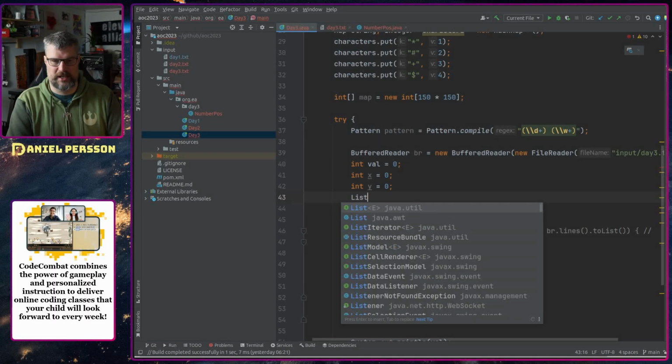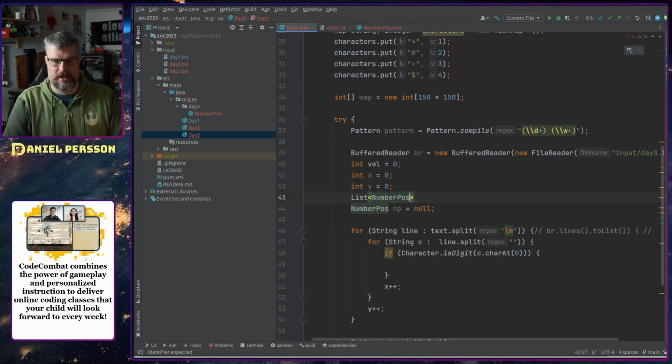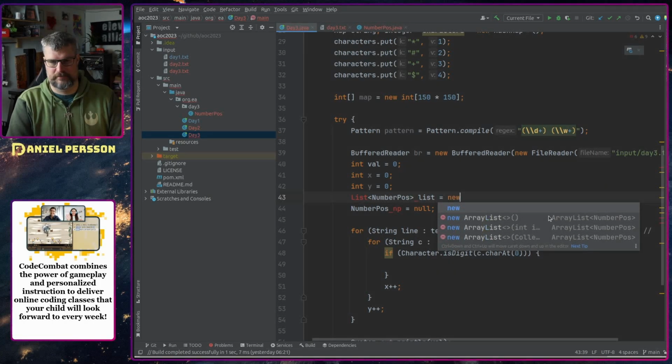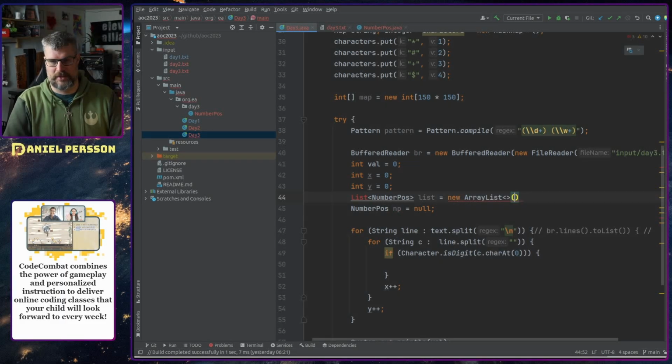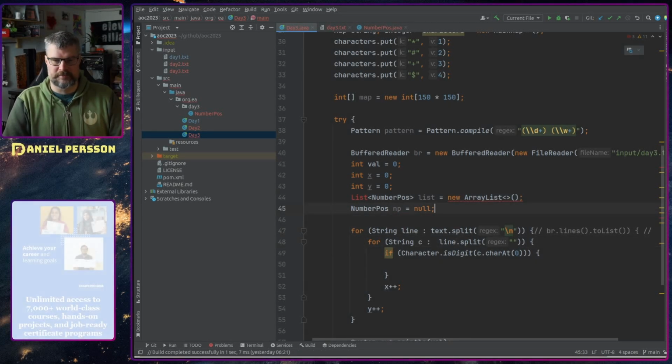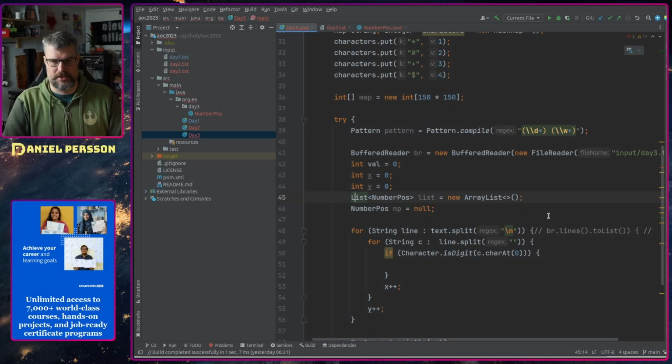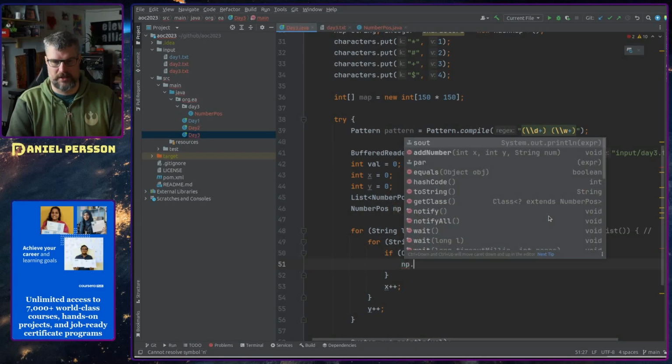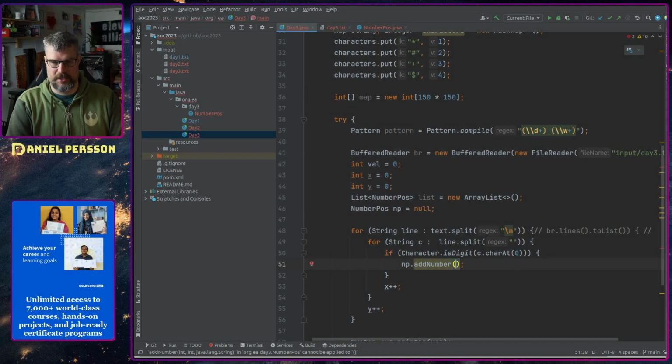And we should have a list of number positions, just so we have something to put it in. So add number, and here we pass x, y, and the character, like that.